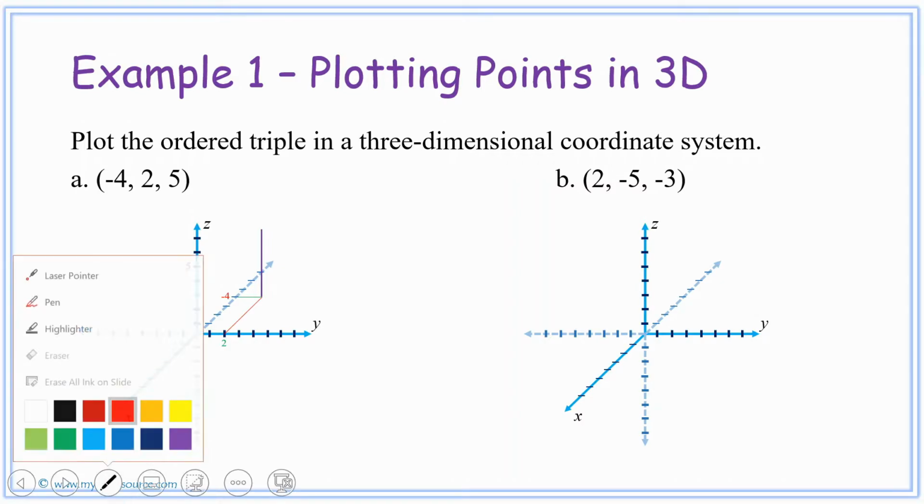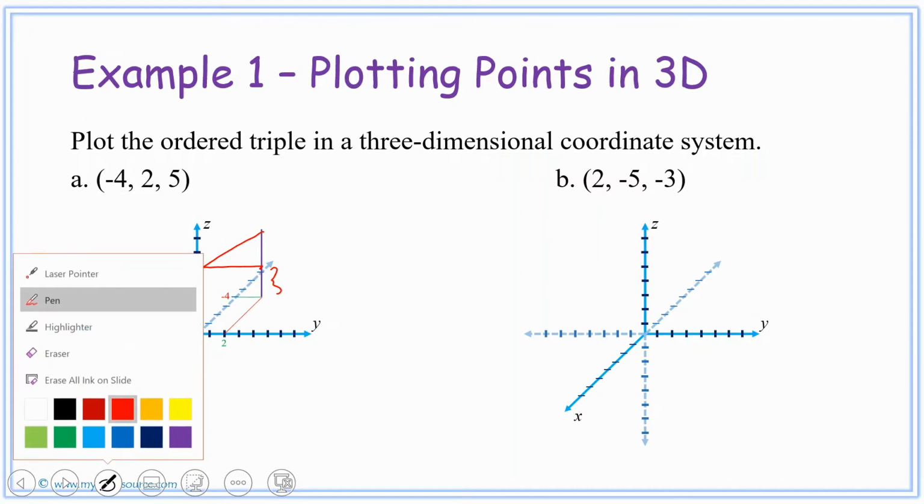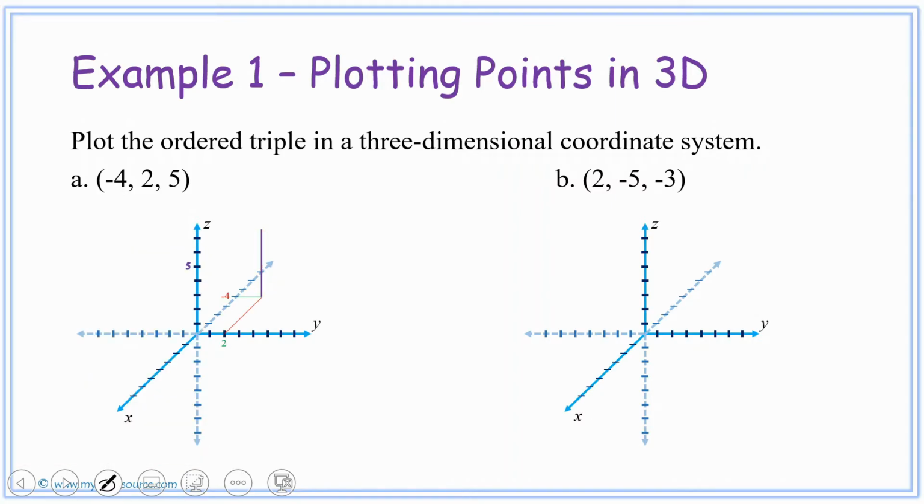Now notice that purple line is no longer just at a glance the same 5 units. Most people would actually try to draw the 5 units as follows. They'll just try to put the point there. But as you see, that's not 5 units. That's actually something really smaller. And that's possibly 2.5 units or even 3 or even 2 units itself. And so what we have to do is make sure that where that line matches is actually 5 units because we're thinking three-dimensionally. So once we drag that dimension over, we can see that the point would be at the very top of that. And that's where a point would be, -4, 2, 5.